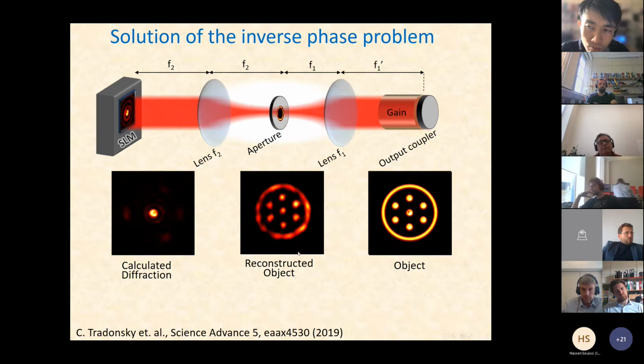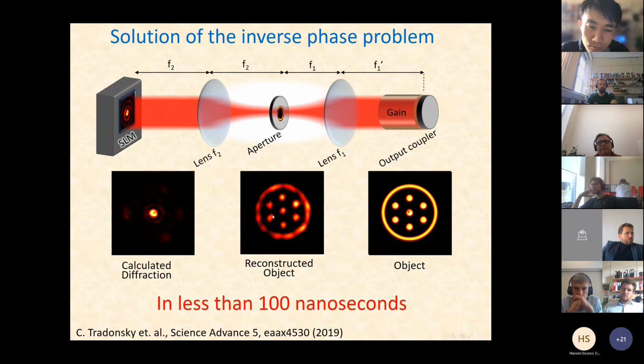But even if you could say, okay, this is not the best solver, I've seen better solvers, and I've seen them as well, this is definitely the fastest one. So this solution is achieved in less than 100 nanoseconds, and this is at least 1 million times faster than it would take, not a network, but our little cluster here at Weizmann to find this ground state. So we have a quick and dirty approach. We don't find the best solution, but we definitely find a very, very fast solution. And in terms of complexity, this is not so bad.